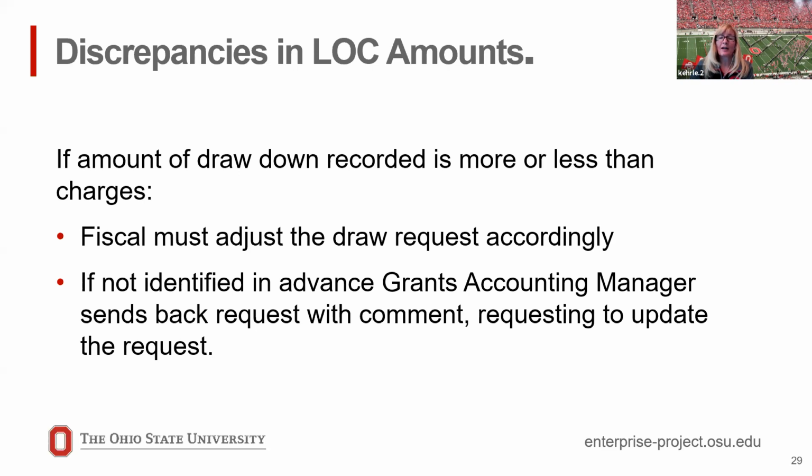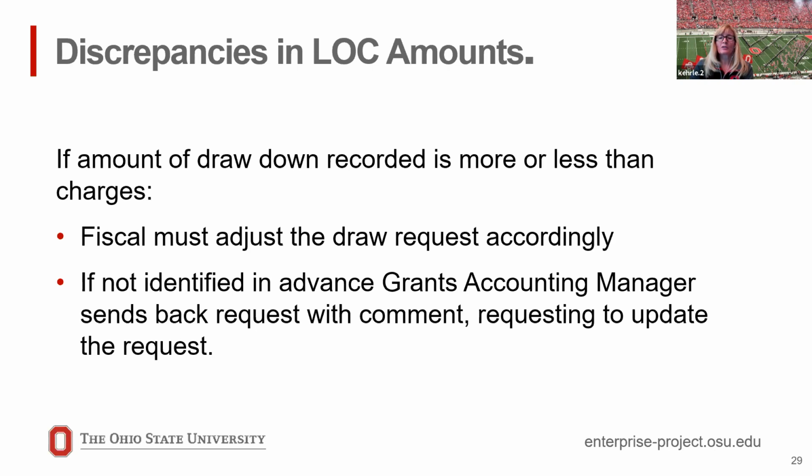The credits are common with specific sponsors because Department of Energy, NIFA, and Department of Education do not allow us to return those credits in their draw system. What we do is we track those credits and either offset them with a future debit, or when we close the project out, if there's still a credit there, we return the funds to the sponsor with a check.